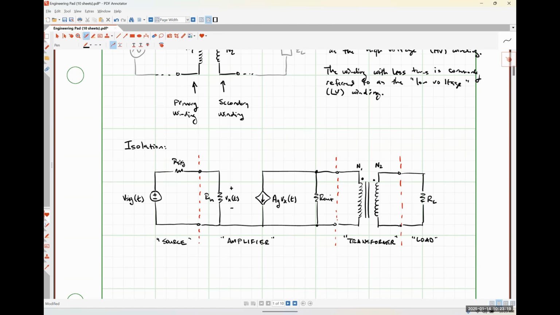So instead, we have that transformer, which is providing isolation between those two things. And the turns ratio also allows that low impedance speaker to potentially look like a much larger impedance. And we'll go through the math behind that here shortly. So this is a common everyday practice of using a transformer. Every one of you guys has a transformer like this in your car stereo system, things like that, okay? So this is something that we all see on a day-to-day basis, whether or not we realize it or not, okay?